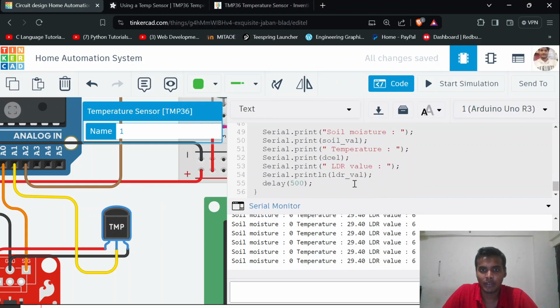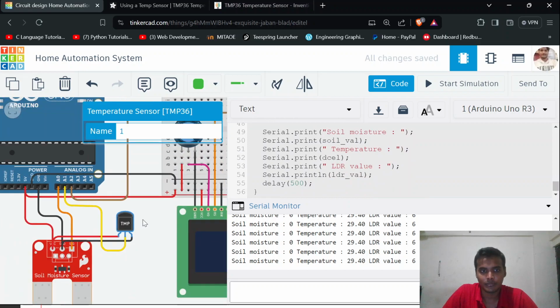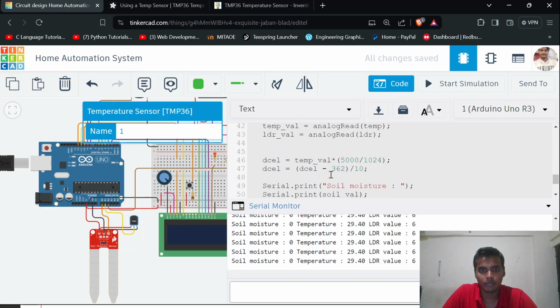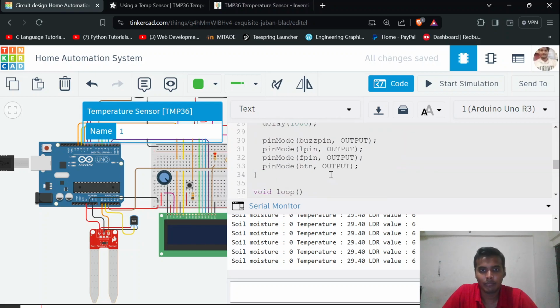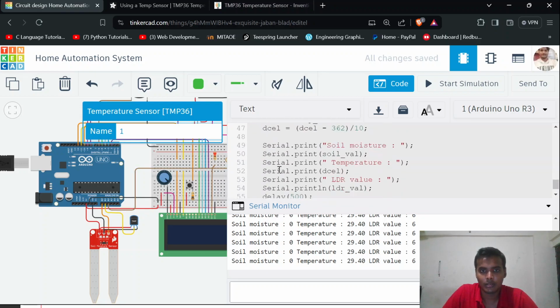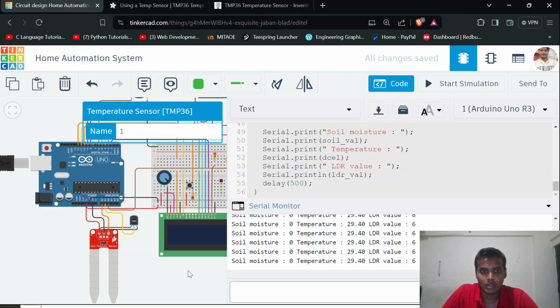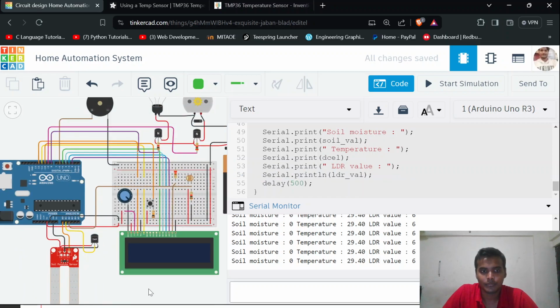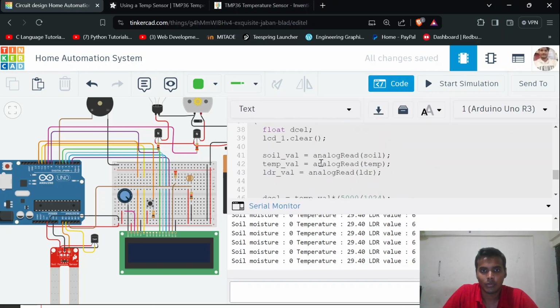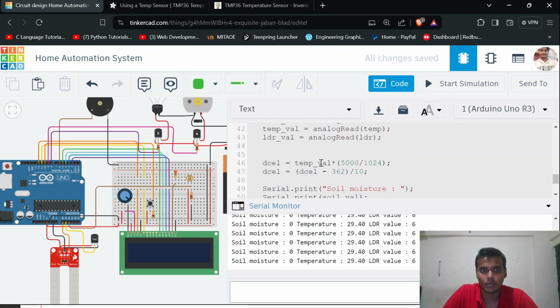So for temperature sensor we have calculated the temperature. Let's zoom out. Okay, so temperature sensor work we have done. Quickly we will do everything else now, with no delay. Temperature we have calculated, light we have done. So what is left now is to sound the buzzer or turn on the light and turn on the fan, isn't it?